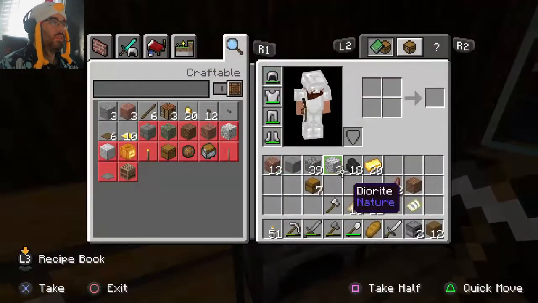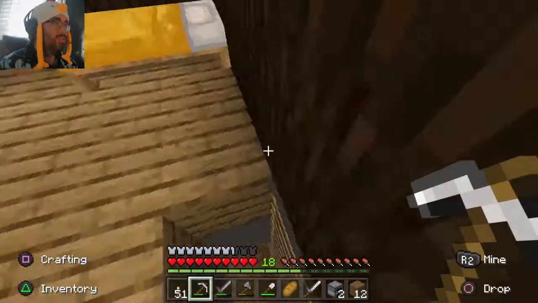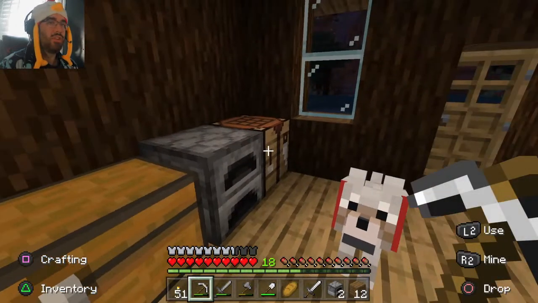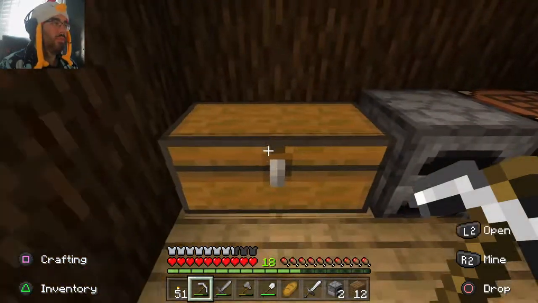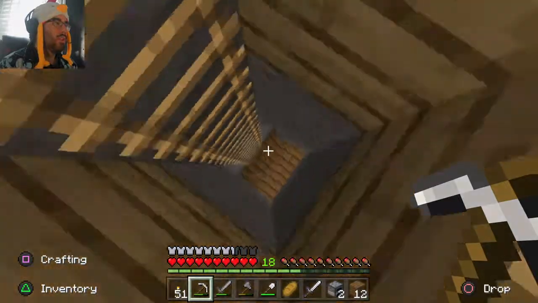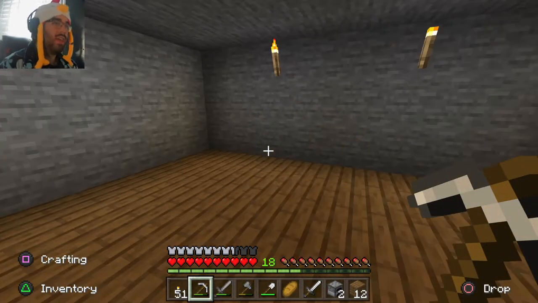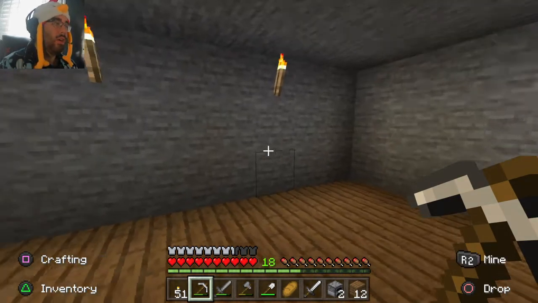Oh god, I had stuff in here. I didn't realize it. 20 gold ingots. But anyway, what I was going to say was, I'm only going to keep one furnace up here, and that's for cooking food. And this is going to be my food slash farming chest. But down here is going to be everything else. Building materials, valuables, equipment, all that kind of stuff.